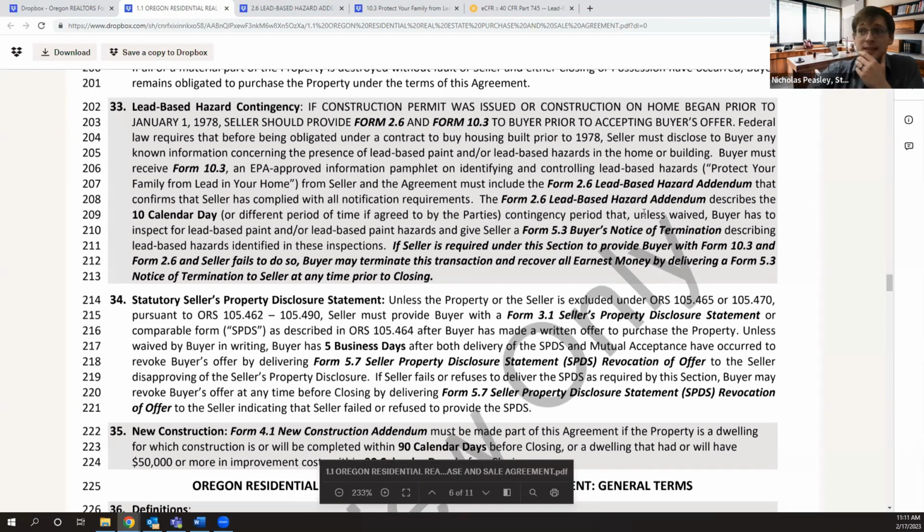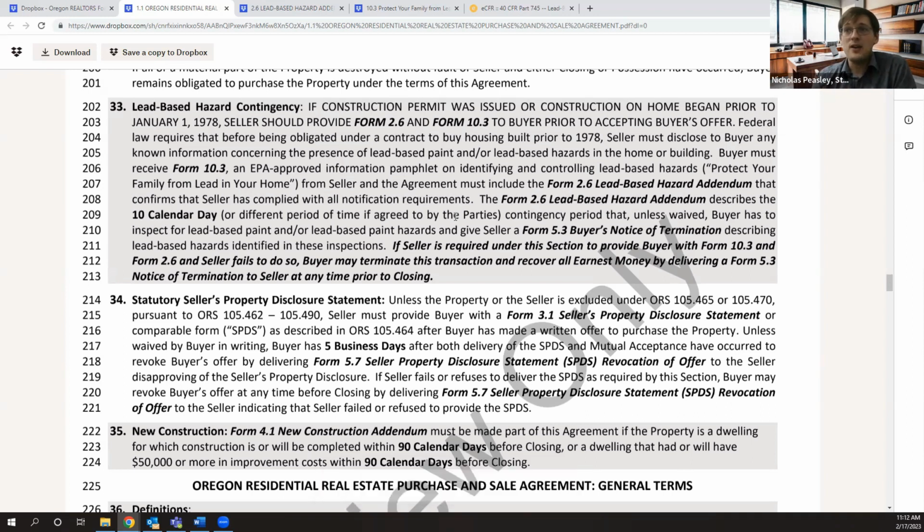We've also got it set up so that if you deliver the documents late, if you're required to deliver the documents and you deliver them sometime after they're supposed to be delivered, which is essentially at the moment of contracting, the buyer has a right to terminate for a prompt period of time, which we define in our contract as no longer than 2 business days. So the buyer gets 2 options. If you've delivered all the documents on time, then great, they get to do their inspections. If you haven't delivered the documents on time, the buyer can just terminate at any time until they get the documents. Once they get the documents, they have 2 more days during which they can terminate because you delivered the documents late.